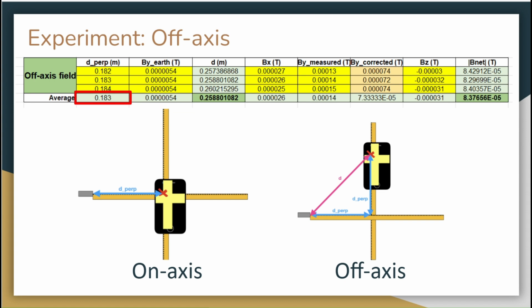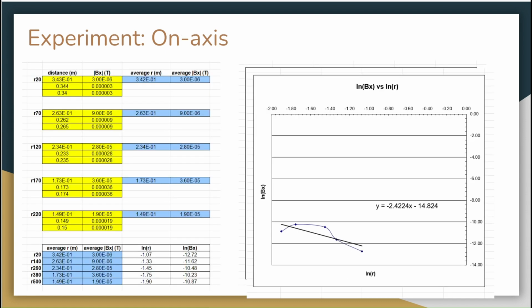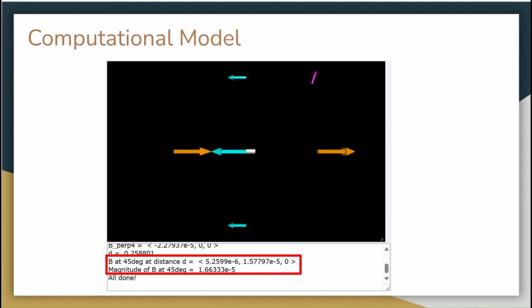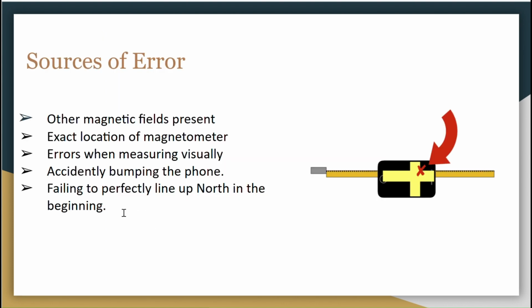Okay, we tried. We did our best. This is what we got here. As you can see, not really. Okay, you know what? We weren't perfect, but we tried, and that's all that counts. Because guess what? We know why we failed. Other magnetic fields were definitely present. Okay, my teammates were playing with magnets. I told them to stop, but they didn't, and that is what caused error.